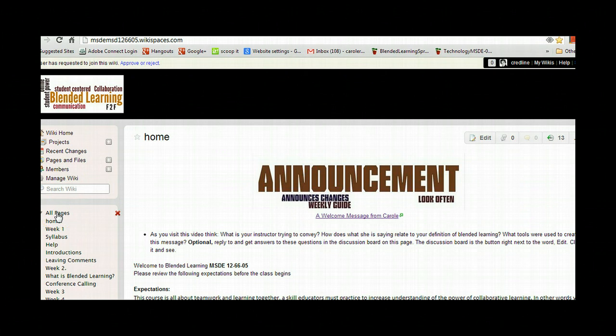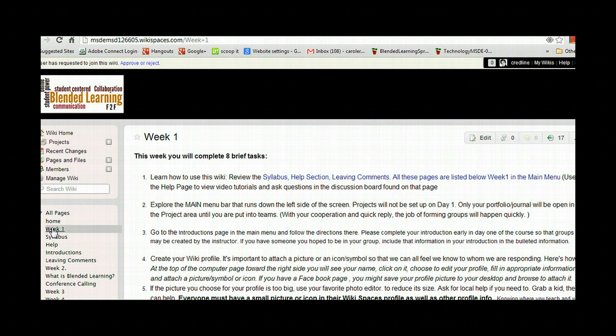But the most important pages for learning are down here, and you're on the home page with directions for you to read, but you can go into each week this way. And here's week 1, and it clearly tells you everything that you need to do for this week. If you try to write on this page, it may be locked because this is one of the instructor's pages, but student pages are open to editing. Let me show you what I mean.